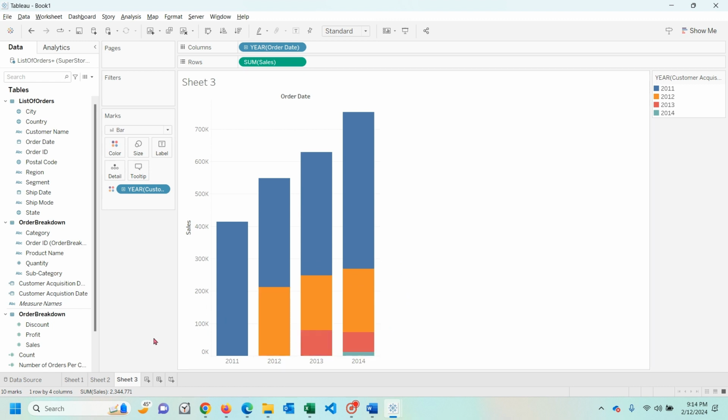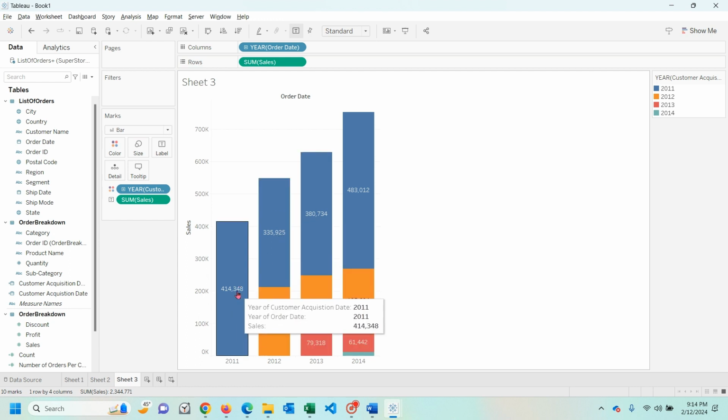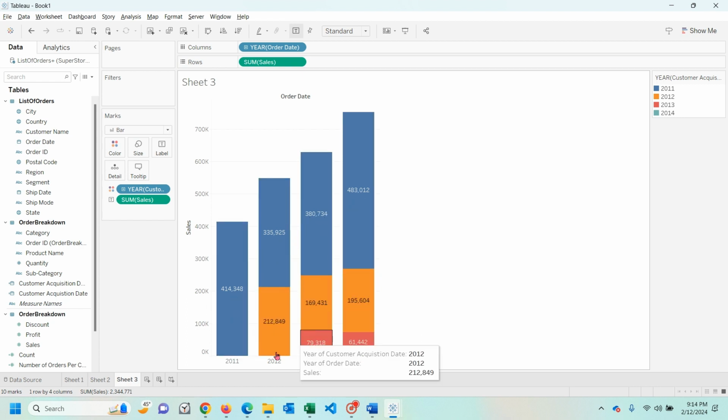To make it more clear, let's add labels. This number acquired in 2011 is represented by the color blue, and this is always higher. Then those acquired in 2012 is higher than 2013, and that is higher than 2014.